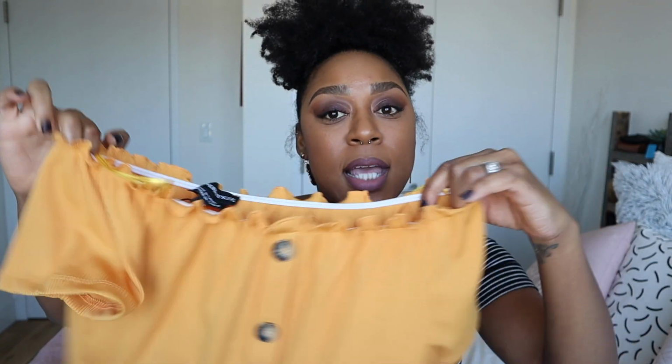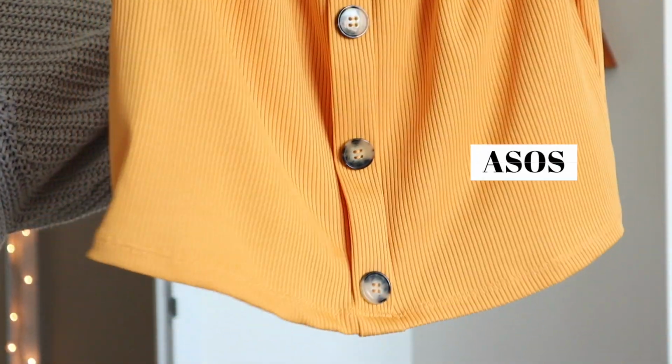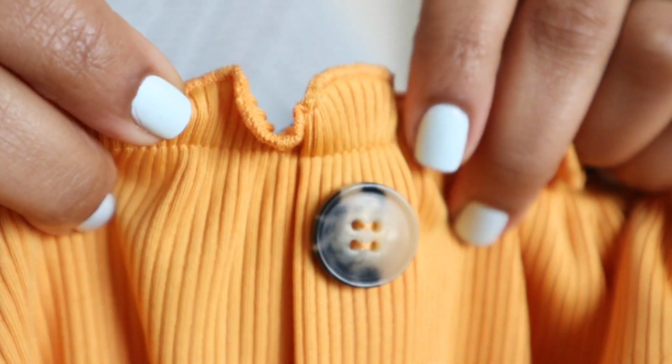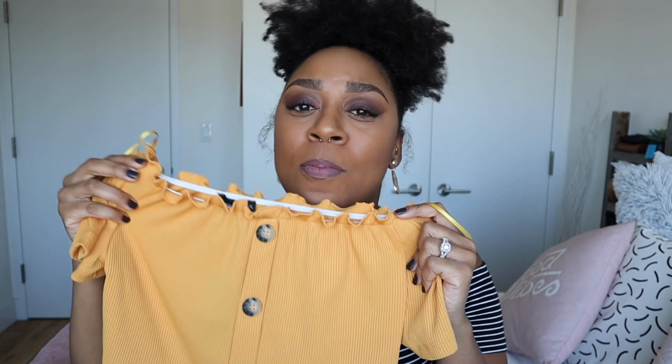And then going right along with the off-the-shoulder summer type theme is another off-the-shoulder top. And I absolutely love this mustard color. I feel like it looks really pretty on brown, bronze skin. I'm sure it'll look good on anyone though, like do you boo? But I think it's really cute, and I want to say I got it for 11 bucks. It was also on sale, and I haven't put this together in an outfit yet, but something like this you can throw on, put on your favorite pair of jeans, some Converses, and be on your way. I just love simple tops like this that do just enough to make you look a little spiced up, but not too much. And as you guys can see, this is also cropped, but if you're into high-waisted jeans and pants like me, it will help to cover up your midriff and you'll be just fine.